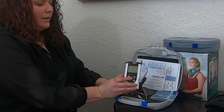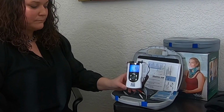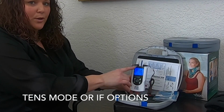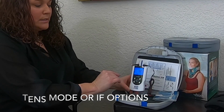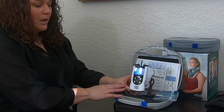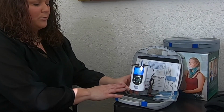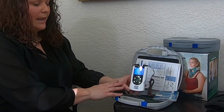you're gonna go ahead and power on the blue button in the middle. And then this does again have 2 different modes. It has the TENS mode or the IF mode. So this is an option, and this is something you'll have to talk to your rep and or your practitioner about, whether they want you treating in TENS or IF.